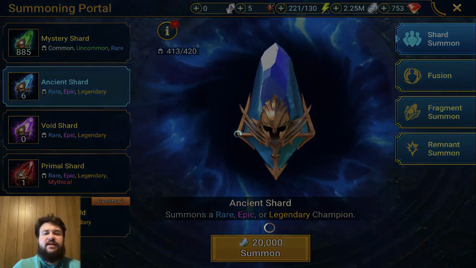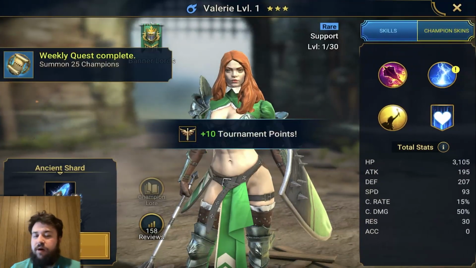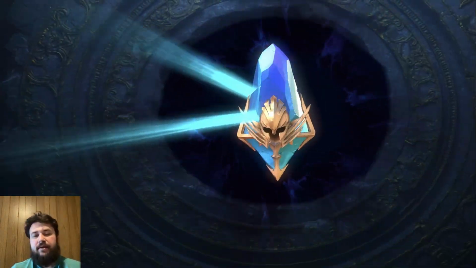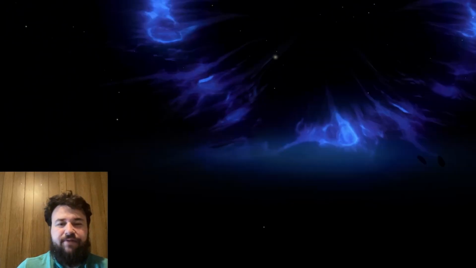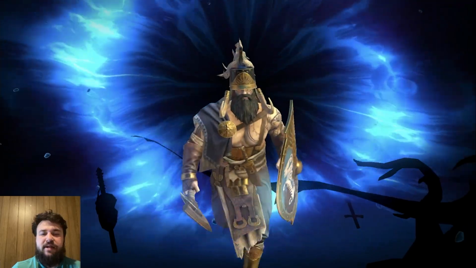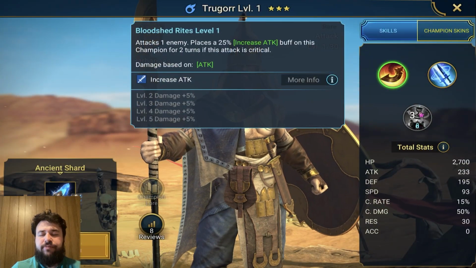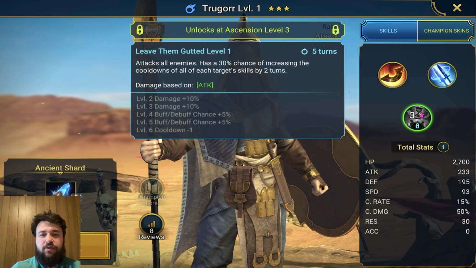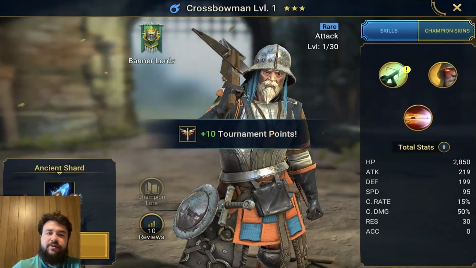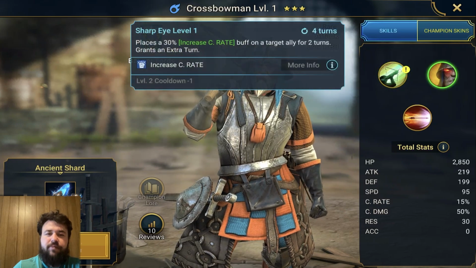Alright, now we have 6 ancient shards. Who knows, maybe we'll get a legendary. Chances are we probably won't, though. Valerie, not a very great champion in my opinion. I think some people use her for some stuff, but Hatchet Slinger, another useless rare. Gonna see a Sea of Blues. Tagoar, a fusion piece for Rosin, but that's really his only use case. He's not anybody that you're going to be looking for either. Neither is Crossbowman. I think he's also somebody for Rosin. It's either him or someone that looks like him.